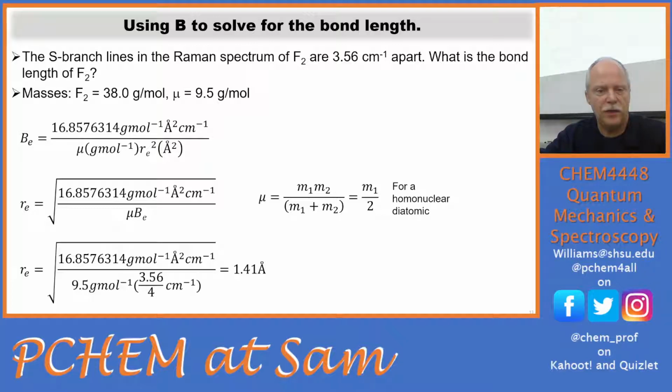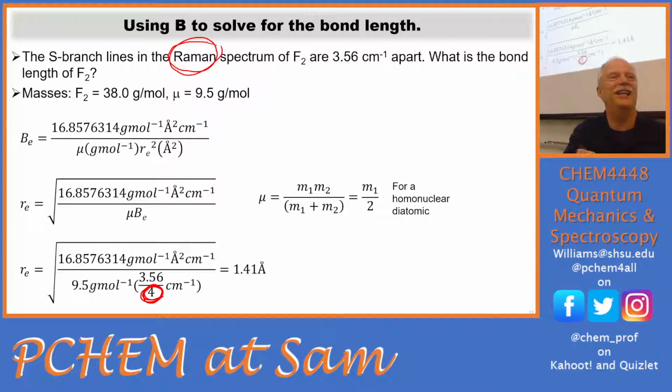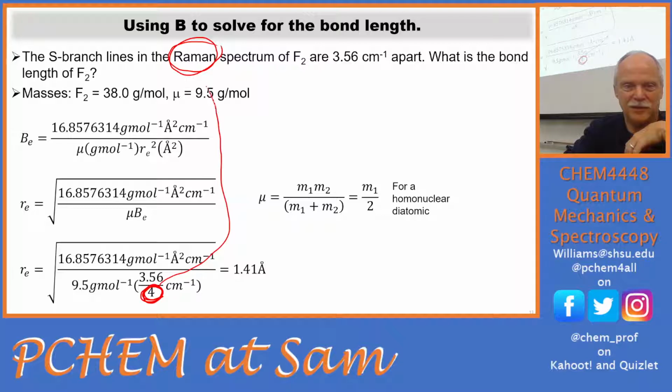And so then we end up with this constant that we made up. We have the grams per mole, and this is what I'm talking about right here. That's the difference in the spectral lines, and we divide by 4. See, there's no unit associated with that. You just have to know, because it's a Raman spectrum, that the difference between those peaks should be divided by 4. So that's illustrating the importance of this thing that I'm emphasizing with Hamlet and everything like that.